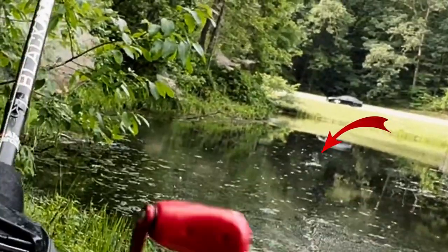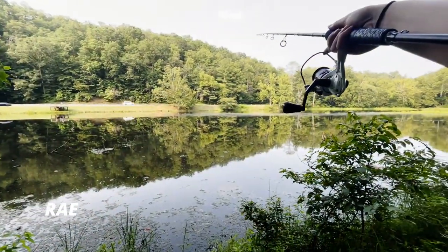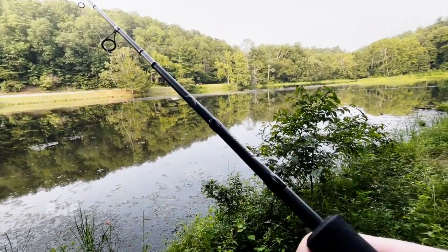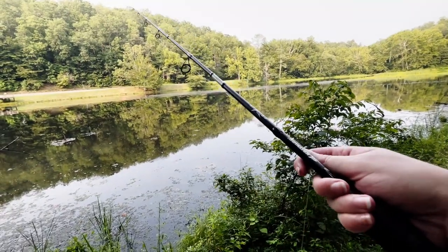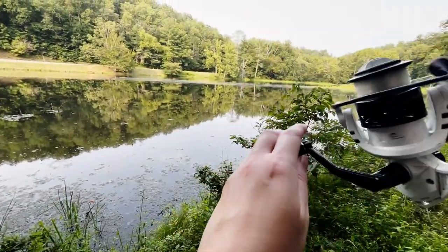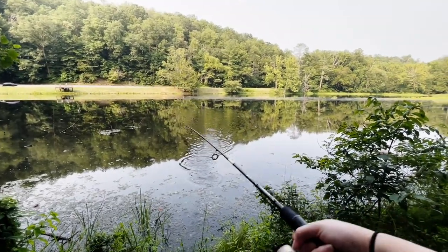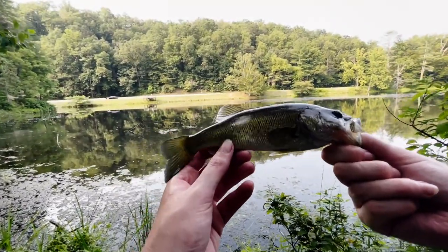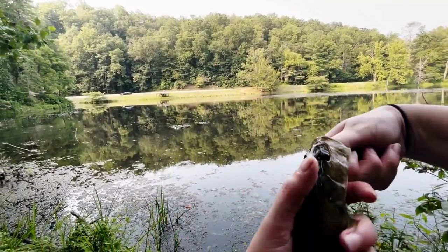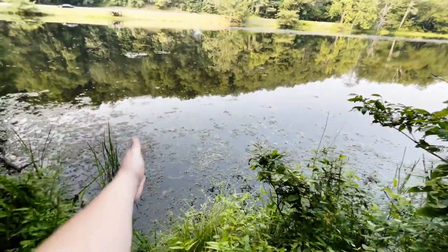Uh-oh. Oh, I missed it. Boom, that's a good cast. There might be some fish right there. We'll try up over here with this type of bait and then we'll probably go hit the other side and get on out. It's super tiny. Well, when I went to pull up I felt pressure. I didn't only catch toads today — you kept me from getting skunked. I'm gonna get him back into the water. I'm gonna pitch him over that funk so no toads or snakes get him.